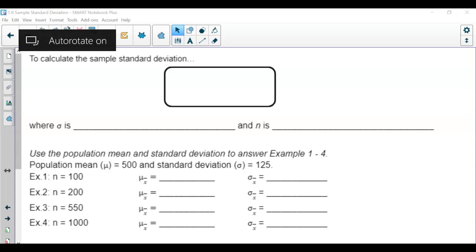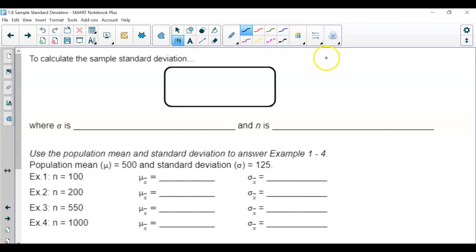In this lesson, we're continuing talking about the concept of standard deviation, like the spread of the data from the mean, but now we're going to be talking about the sample standard deviation. So when we've been working with the standard deviation, this is representing a population. The sample, remember, is just a small portion of the population. So to calculate the sample standard deviation, we're going to take the population standard deviation, which is our sigma, and divide that by the square root of the size of the sample, which is our n.